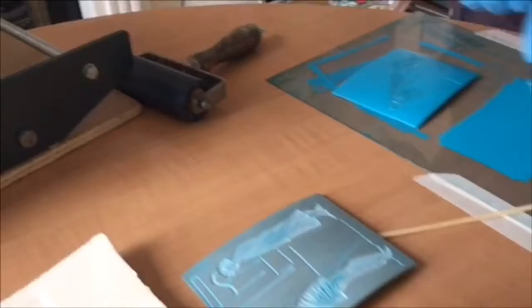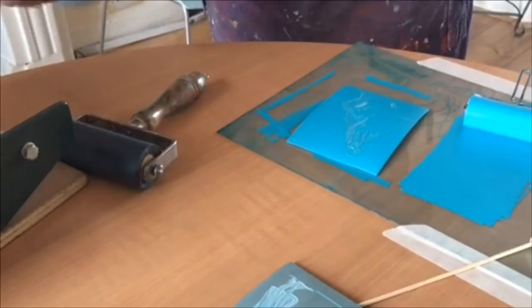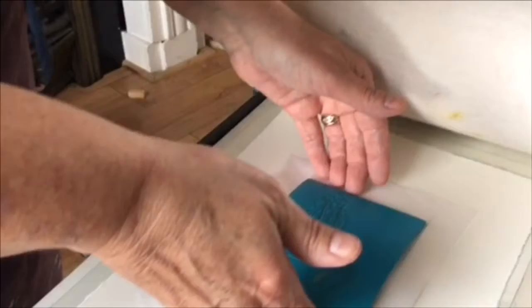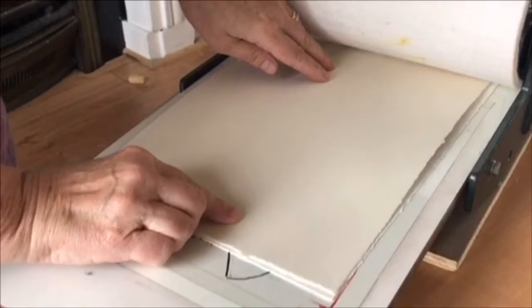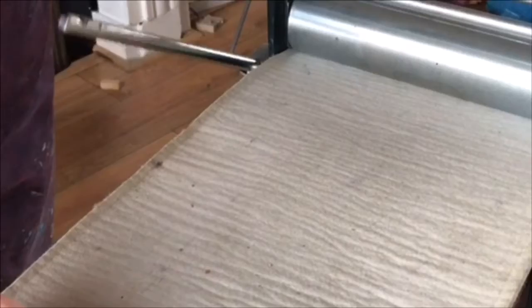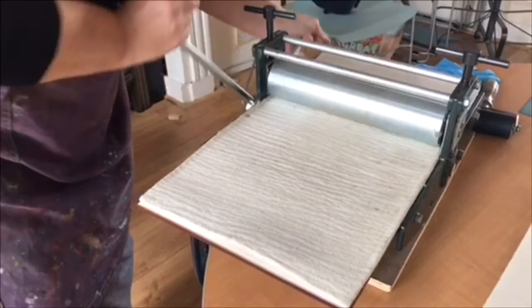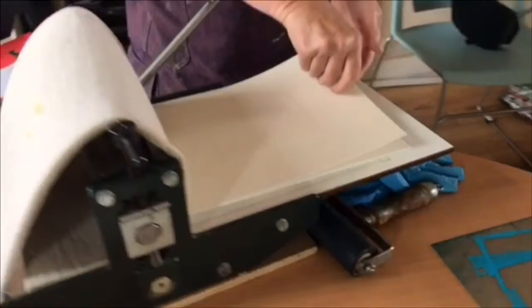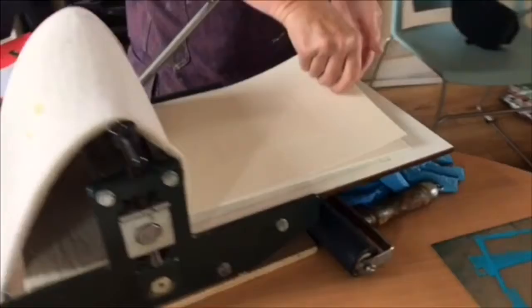I tend not to like to wear gloves when I'm actually laying a print down — I just try and keep the hands nice and clean in between. The paper I'm using is slightly damp; I've blotted it. The paper needs to be slightly damp because it needs to be absorbent. Now this is only a little press, so sometimes you have to give it a little hand to get it up onto the plate to start with. Once it's on — especially because it's a relief print and the lino is thicker than you would normally use — there she is, Lucia.